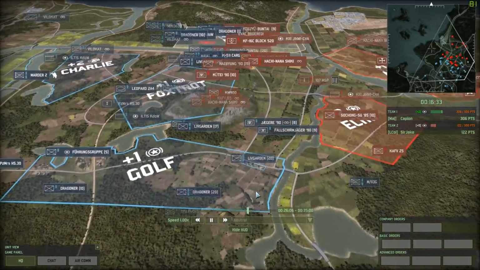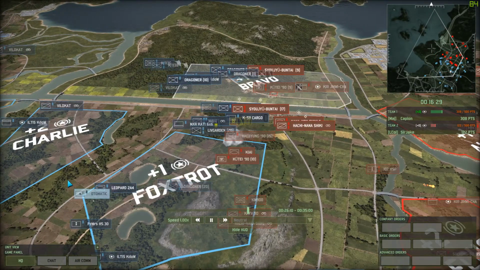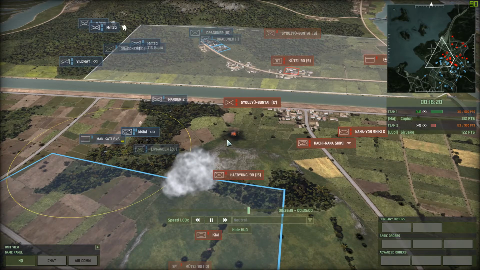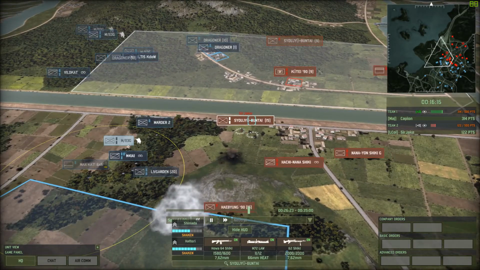And I think that's the third. Is that the third automatic that Capion's lost? Immediately buys another one. Oh, empty supply truck goes down. Oh, what else is going to be taking hits? Sujei Buntai getting messed up.